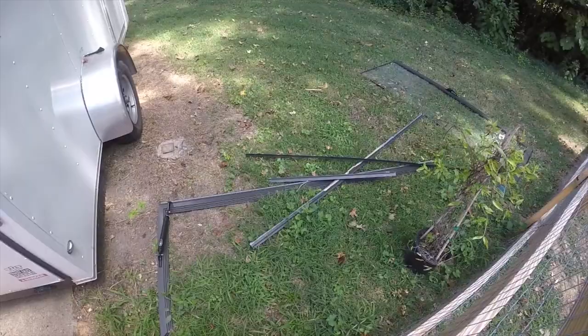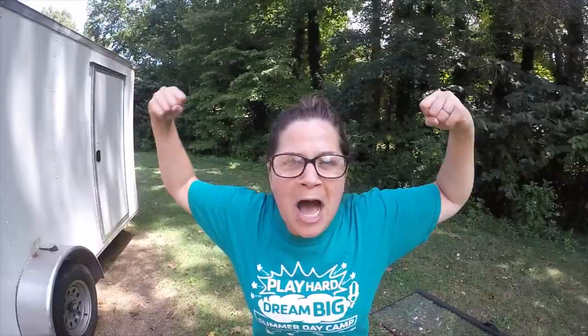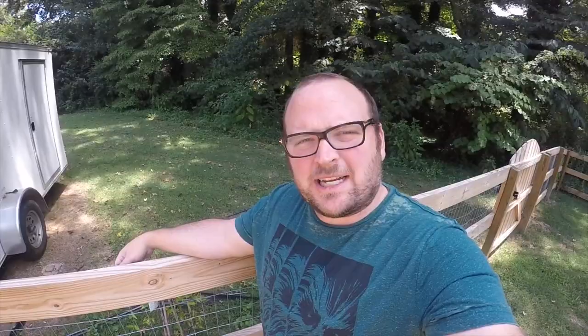Now it's time to tackle some yard work. First off, this happened: Katie came in and closed the door and the whole door fell apart. That is my work — I have strong muscles. Katie didn't actually destroy the door like that; she literally just pulled it closed and the whole thing fell apart. So we disassembled that and we're gonna put it out by the road for trash pickup.